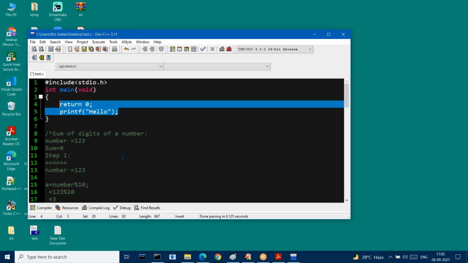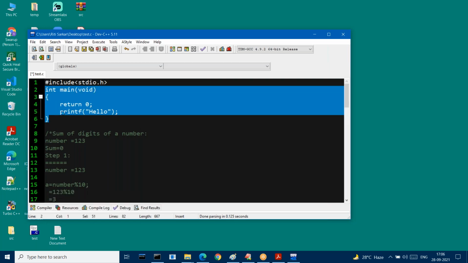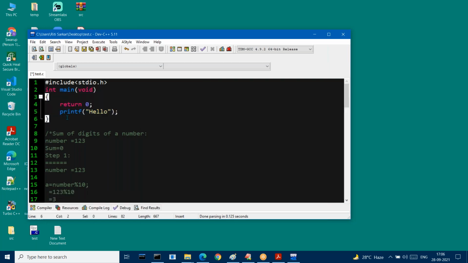Suppose if anyone asks, define what is a function, then what do you have to tell? You have to tell function is one instruction or a set of instructions. Sir, function is a set of instructions. Are you going to give a full stop after this? No, no, sir. Set of instructions means people may think an array is also a set of instructions. This is one instruction, this is one instruction, but is it a valid function? Is it a proper way of writing a function? No. Then what you have to tell? A function is a set of instructions arranged in a logical sequence.